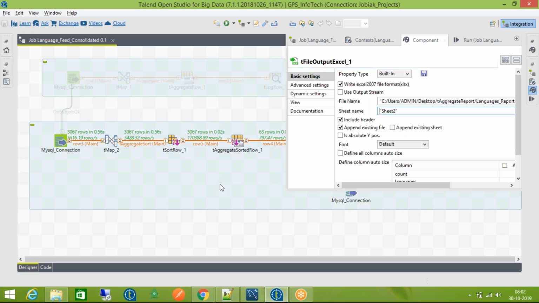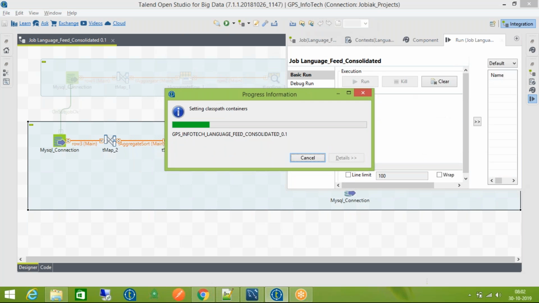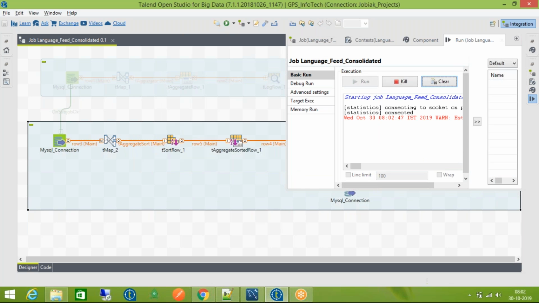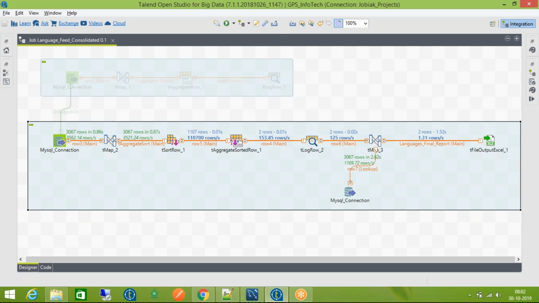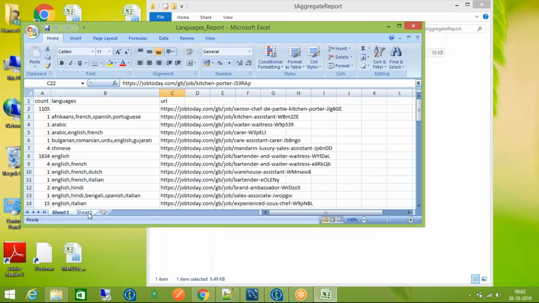The same file, I want this data to be there, but the sheet name is Sheet2. Second, 63. Just open it up. You have two sheets here, right?